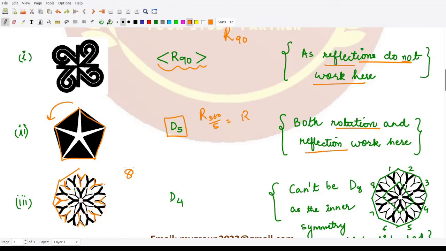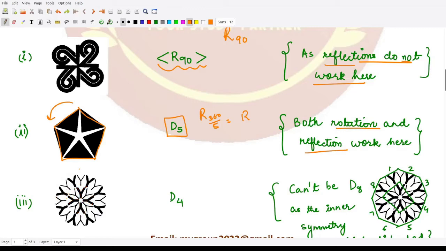How about D4? Here you see in the inner design we have this y here, this y here, this y here, and that y there. Correct. So in total 4 such y's. So that means when you rotate it from here to here, you would have the same design. Similarly, in doing so, this y would come to this position, that would also give you the same thing. So that means this thing would work. If you rotate it by 90 degrees, it would work. And we have all the rotations by 90 degrees and multiples of 90 degrees.